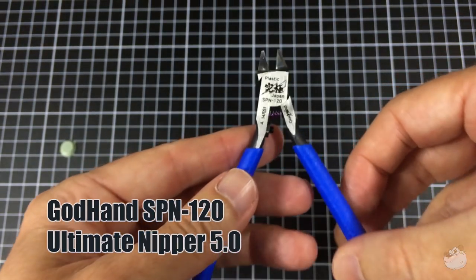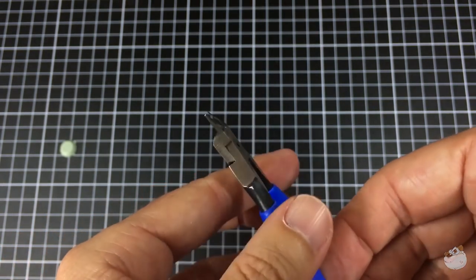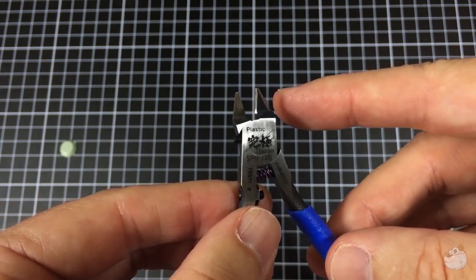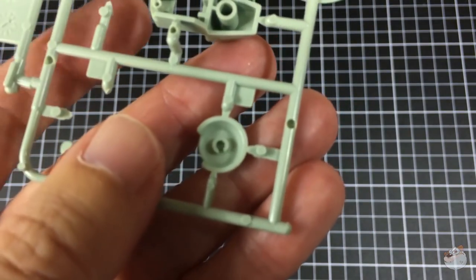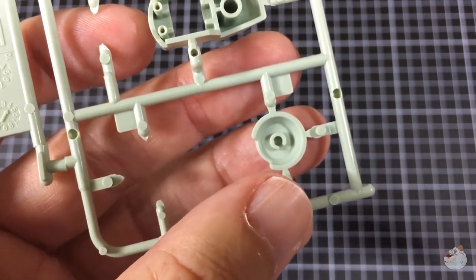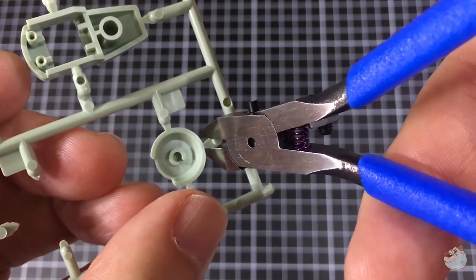Let me give you a very quick comparison with the top of the range nipper from God Hand, the 5-star one. One of the key things here being, it's only sharp on one side. This side is the push against, and this is the ultra sharp cutting end. I'm going for the same part. Keep it very fair. I'll go from up underneath again, and I bring it up against the part, cutting back this way. Let's get a good shot in here.